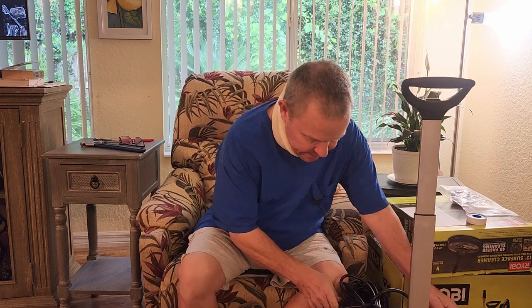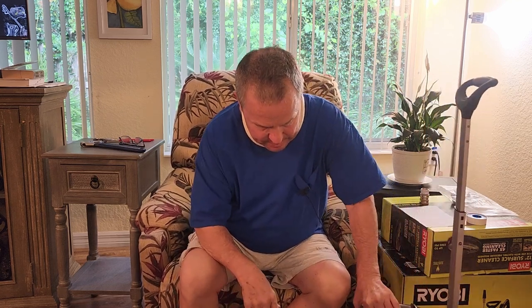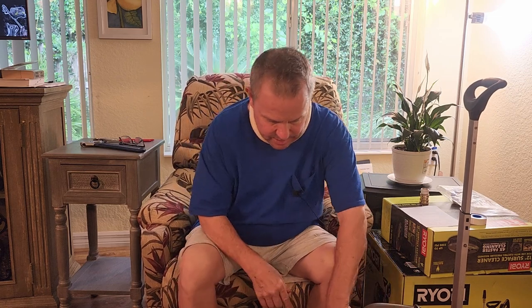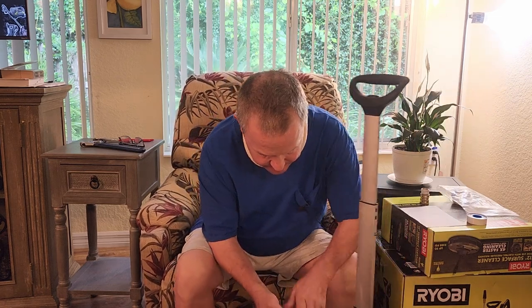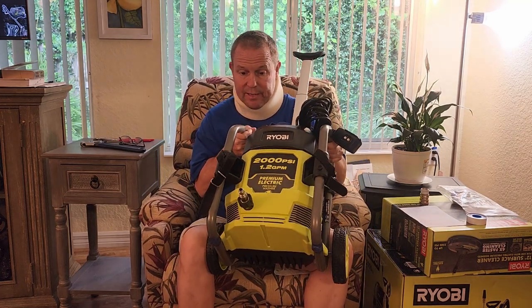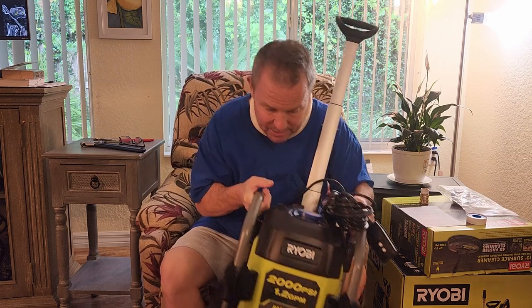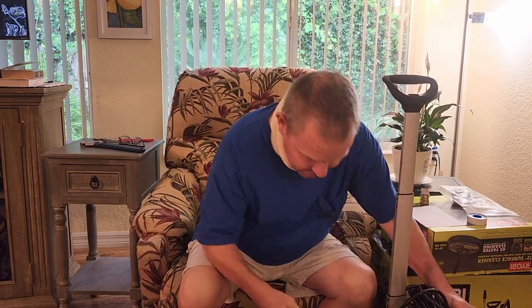Here's another Quick Connect. This is the output. So you've got your hose coming in there, and then this would be the output coming out here. And see, that's another Quick Connect that I was showing you. So you can just pop right into that and pop off. All this stuff makes life a hell of a lot easier.